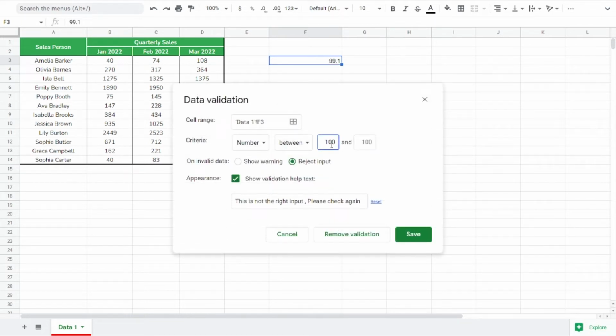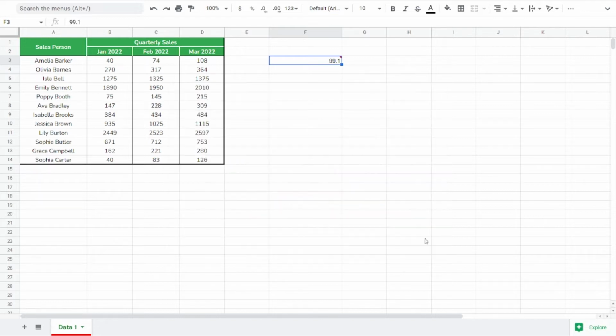For example, for one department I have assigned a range of 1000 till 1999. Okay, then save.